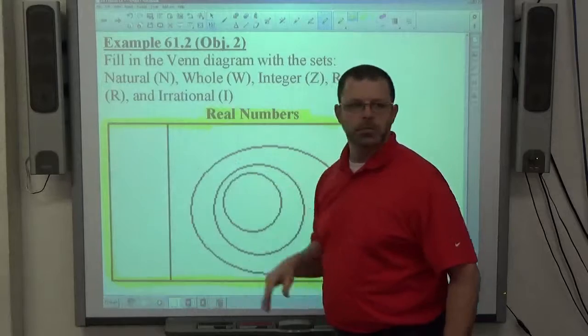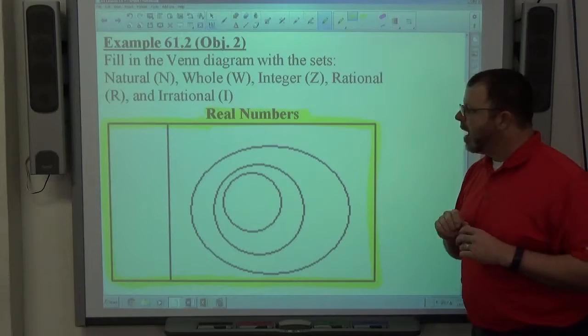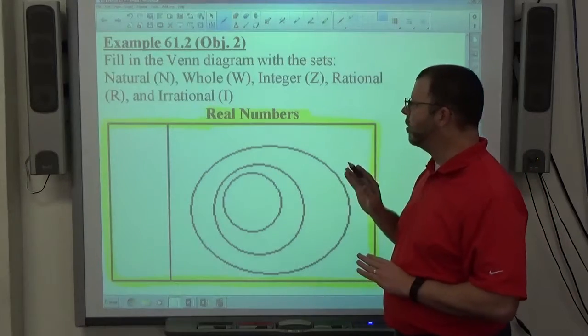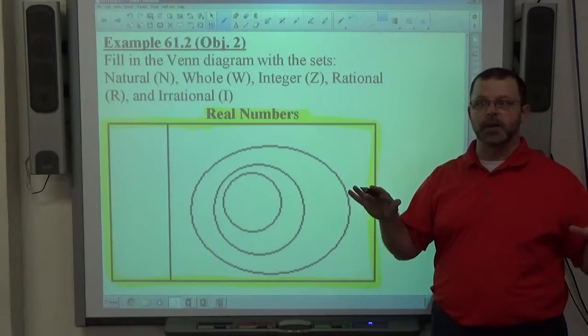in the world. Okay, so we have a box here that represents a container for all the real numbers in all the world. So all infinity of them are in there. Okay? And then we're breaking it into parts. So the first thing I do with the set of real numbers doing a Venn diagram is I work with the disjoint sets. All right?